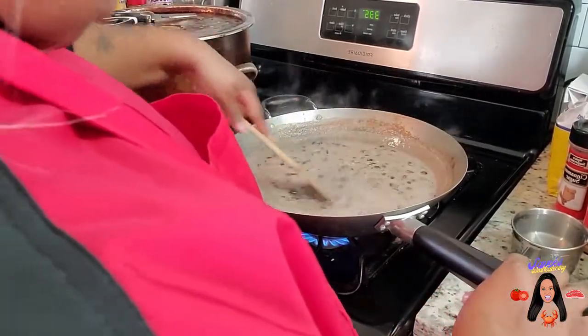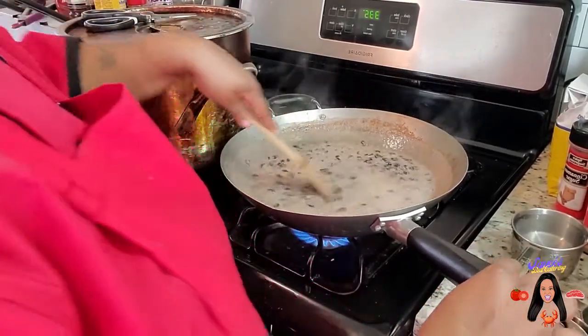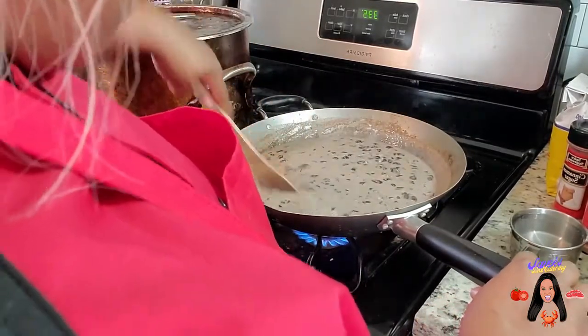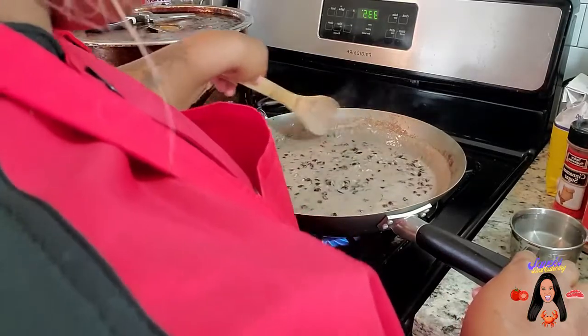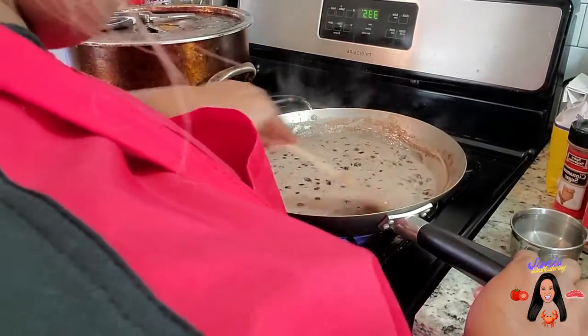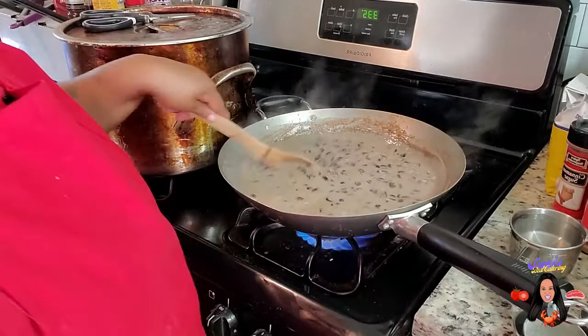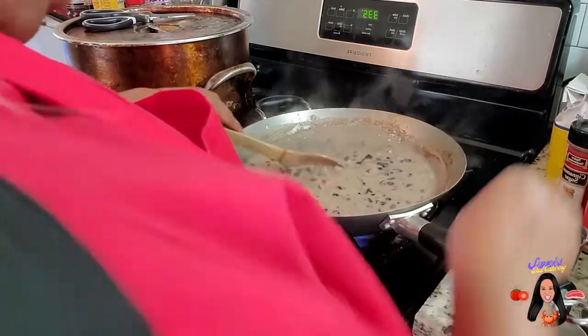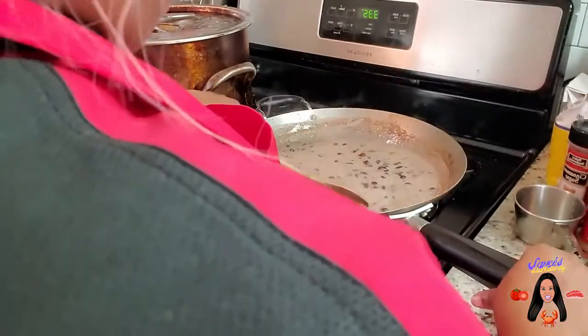And we're just going to keep stirring and stirring. You can see all the dry cranberries in there along with all the sugar, a little bit of the gelatin. You do not have to do that. I just like mine thick, but you don't have to do that. And you can feel it getting a little thick to stir. So when that happens, yeah, you can go ahead and add some more water, 1 cup, because you definitely don't want the gelatin to be too thick. It's not supposed to be jelly. It's supposed to be pudding.